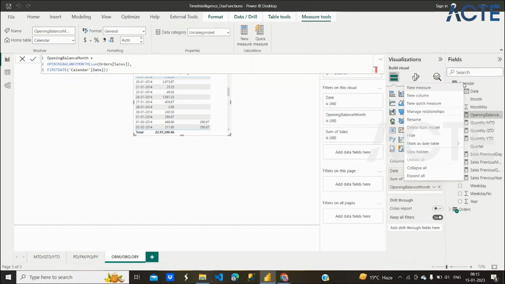This DAX function generally works on finance data, because in sales data we generally don't see the opening balance and the closing balance. We see them sometimes, but the start of month, end of month, and these things we never see in sales data. So generally we use the other functions mostly in sales data.